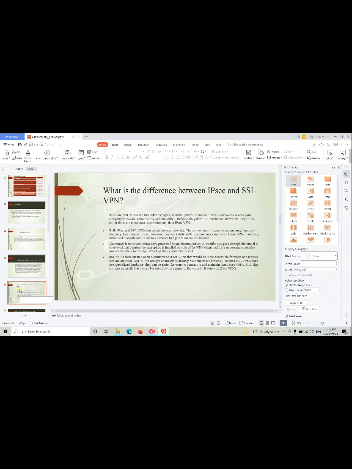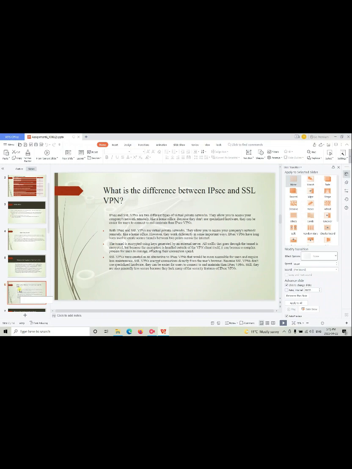Both IPSec and SSL VPNs are virtual private networks, and they allow you to access your company's network from a remote location like a home office. However, they work differently in some important ways. IPSec VPNs have long been used to create secure tunnels between two points across the internet.